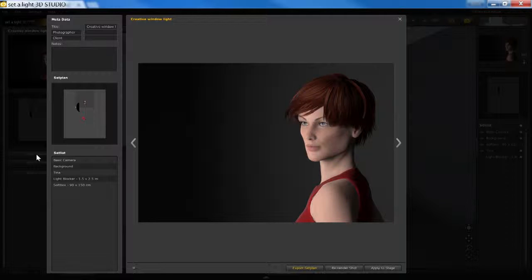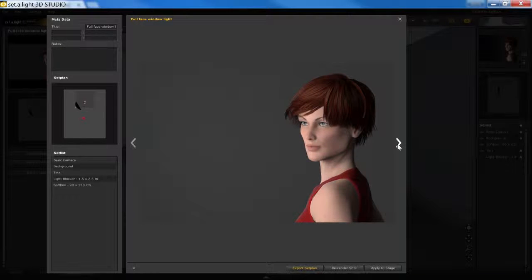So by just moving the light forward or moving the model back a little bit, we can create some very, very interesting light. And that's a top tip as well if you're doing natural light photography and you've got a window. Just change the position like that, it can create a completely different look. Now we've got a full face window shot. It's a lot more wrap now, it's a lot more soft, and let's have a look at how we set that up.